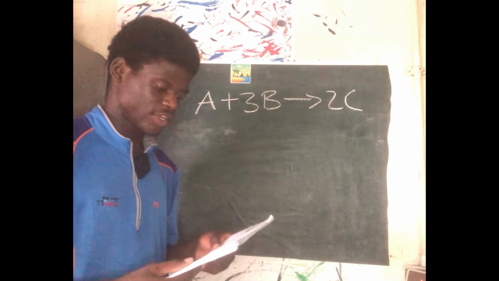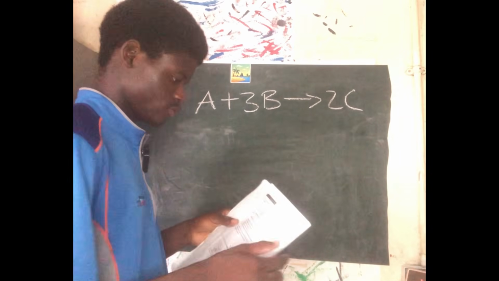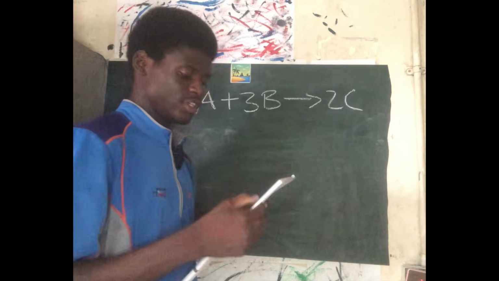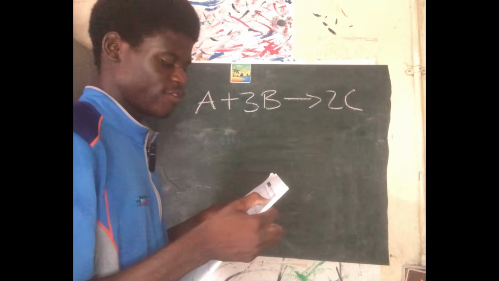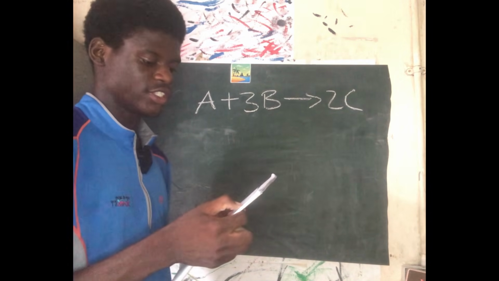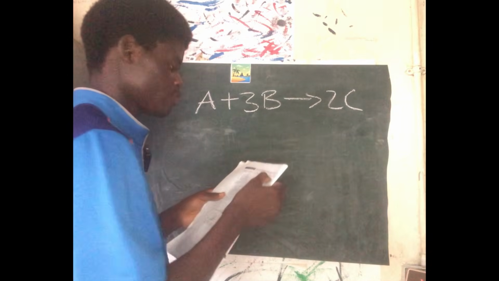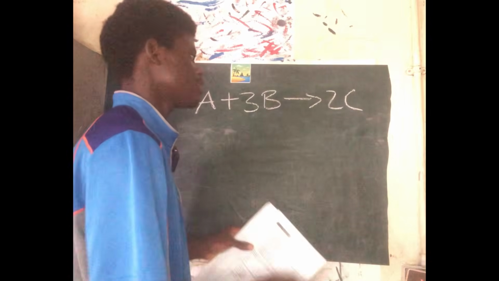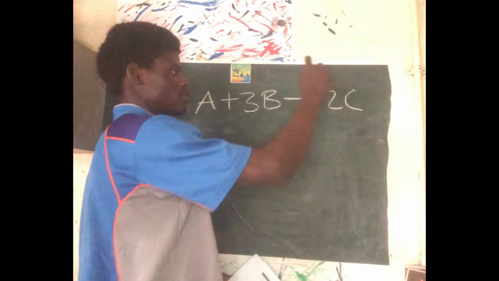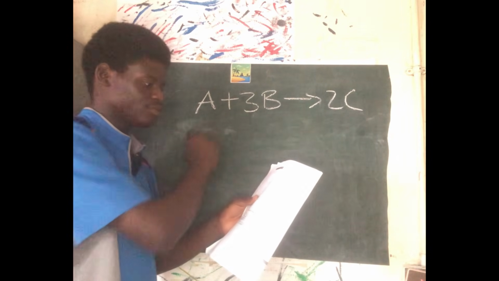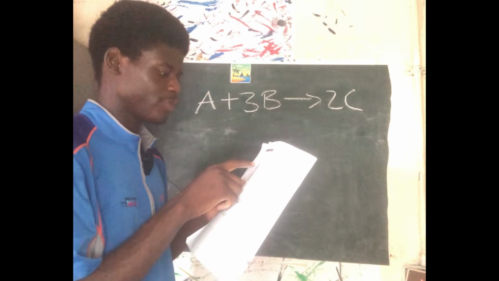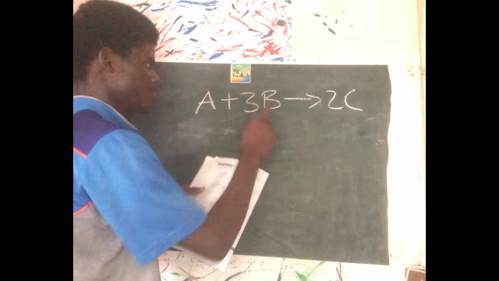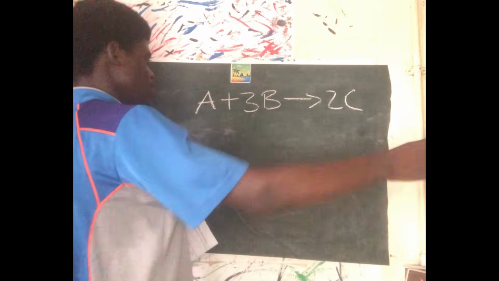So question number 5. They said for the hypothetical reaction A plus 3B gives 2C, the rate of appearance of C is given by change in concentration of C over change in T. Now they say it may also be expressed as. So they are asking how we can express the rate of reaction in terms of these. If you look at the options, they are comparing the reaction rate of C to the reaction rate of B. But let's look for the formula that connects all of them together.